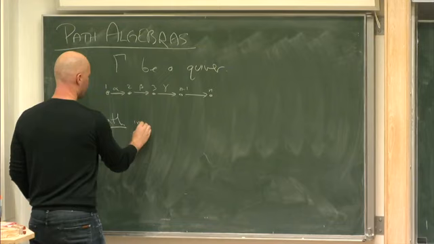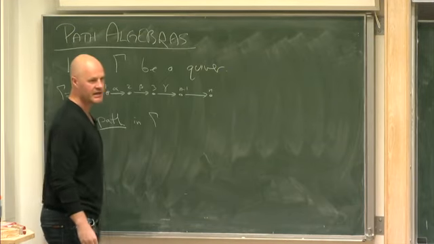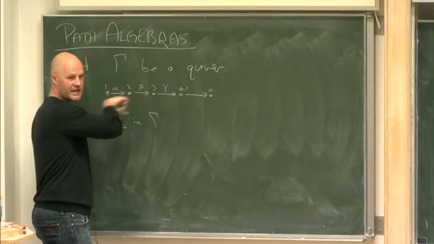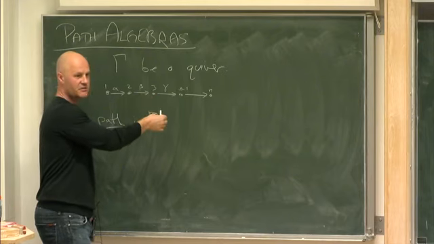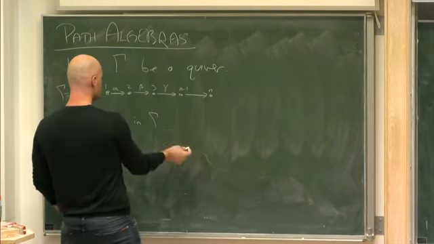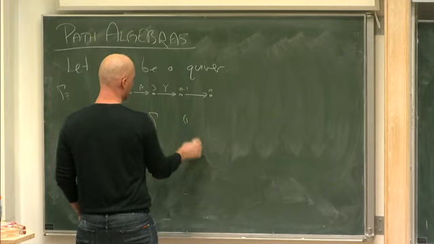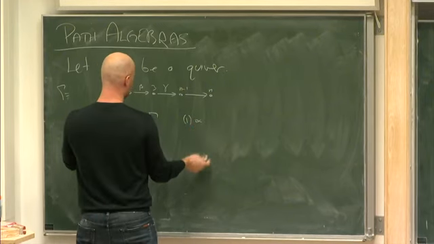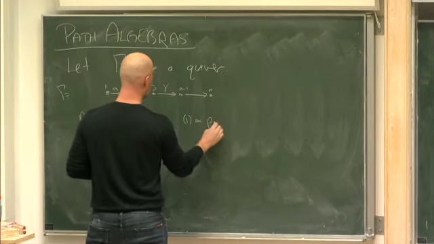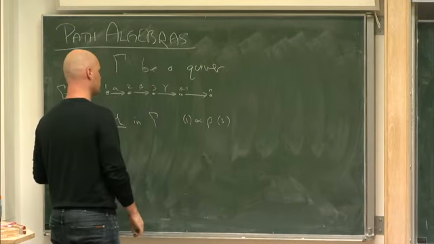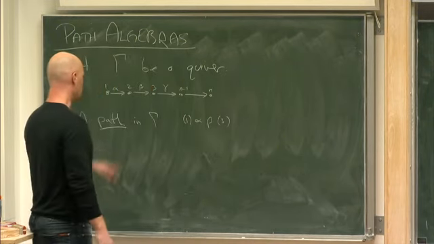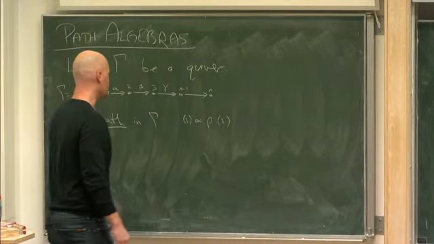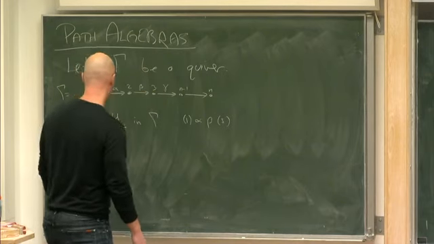So a path in gamma is exactly what it sounds like. It's a path which starts at some vertex, moves along oriented edges consistent with the orientation, and ends at some other vertex. So, for example, you could start at vertex 1, then you could go by alpha to vertex 2, and then by beta to vertex 3, and maybe you end up at 3. This is a perfectly good path. So in this particular quiver, since there's at most one edge between different vertices, I could really just tell you a sequence of vertices.